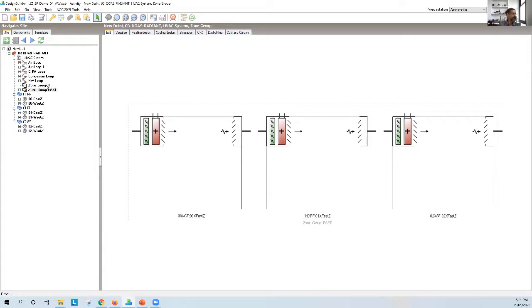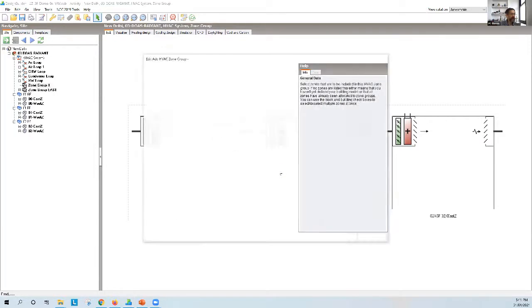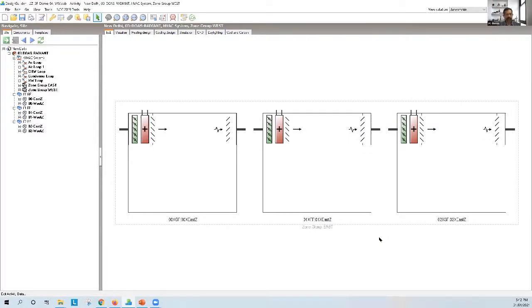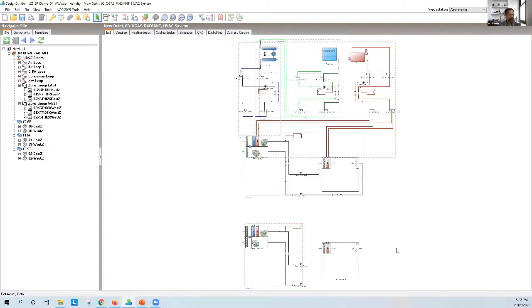So now I'll go to the second zone group and I will incorporate all the west facing zone groups on that and call this a zone group west. Okay. So the AHU that I'm going to connect these two will have all the west and east zones separately. Okay. Now I just got to make sure that I've got the right ones. Yep, west there, and these are east. So that's done. Now you need to do a similar thing with the AHU, but first let's make some connections.